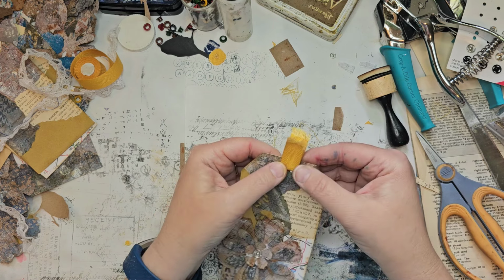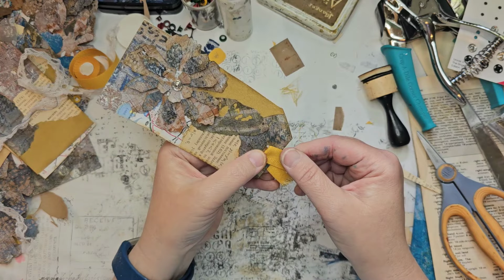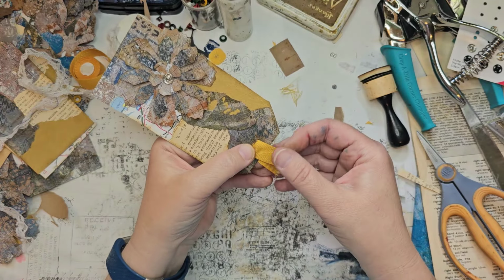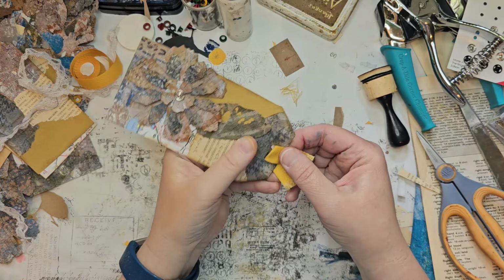And I could just glue it on there. That would make sense. But also, let's see. I don't want it to be like that, because that's just boring. I want them to kind of be more like that.